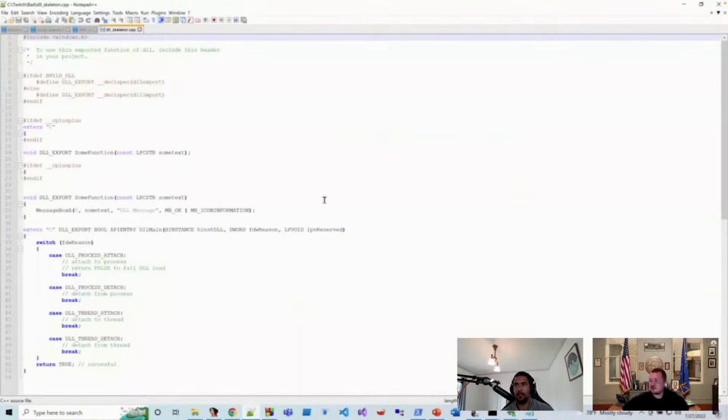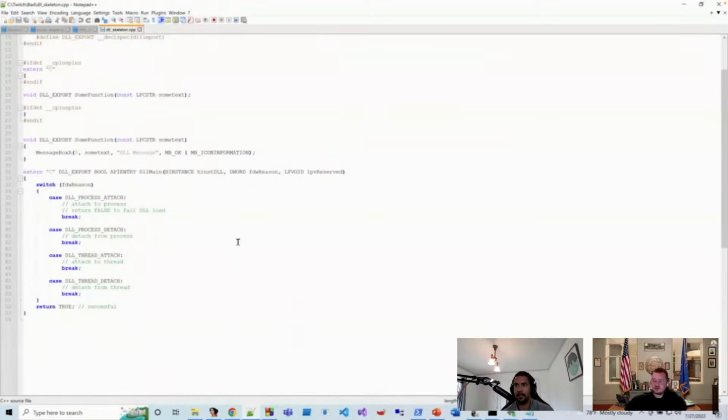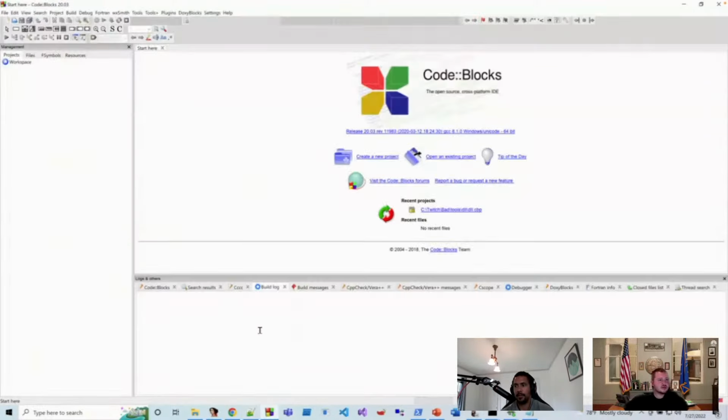Also, just a quick pro tip. I hate building DLLs by hand over and over again. So let's do a quick one. This is the skeleton of a DLL, so let's talk about how to do this. Yes, this is Code::Blocks. I'm old. This is not Visual Studio.